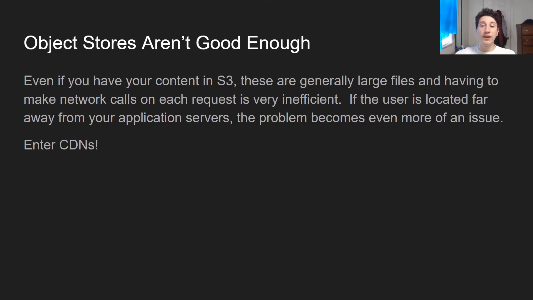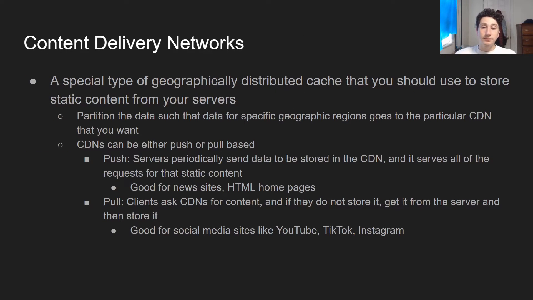Even though object stores are decently fast, they probably aren't good enough if you're a huge website like Google, YouTube, or TikTok. You're going to have users all over the globe and you don't want to hammer your servers with repeated requests for static content. Also, if your servers are located in California, a request for a big file from India is going to take forever. This is where CDNs come in. CDNs are basically a special type of cache that is geographically distributed. Your normal cache is probably in your data centers, but CDNs are located all over the world so they can serve content close to where users are. To best utilize them, you want to partition your content so data most likely used by certain regions goes to the corresponding CDN — for example, American news in the America CDN and Indian news in the CDN for Asia.